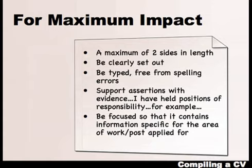It should be clearly set out, and for this reason headings and bullet points can help. Be typed so it's free from spelling errors, and support your assertions with evidence. It also needs to be focused so it contains information, where possible, of the post or the area applied for. If we look in more detail at the specific sections and what to include under each.